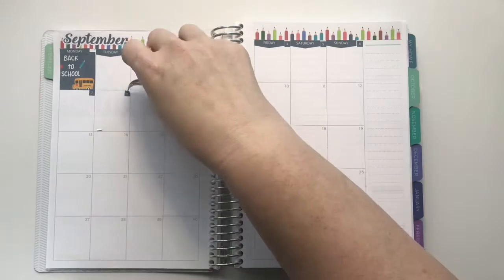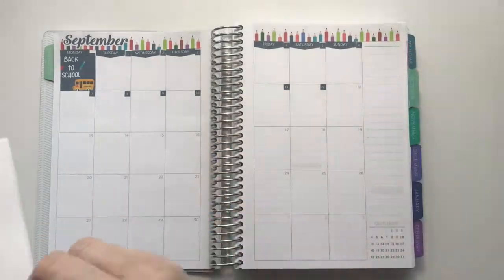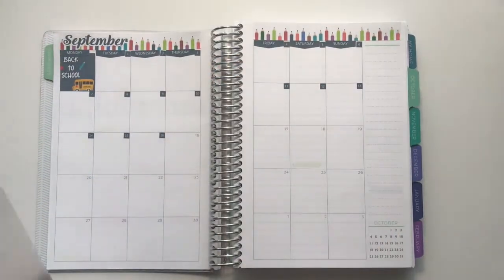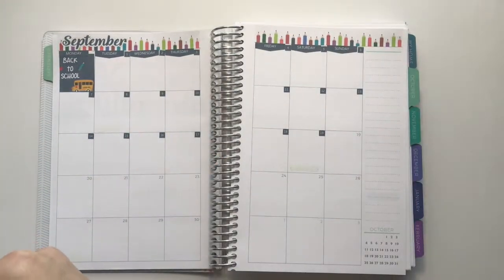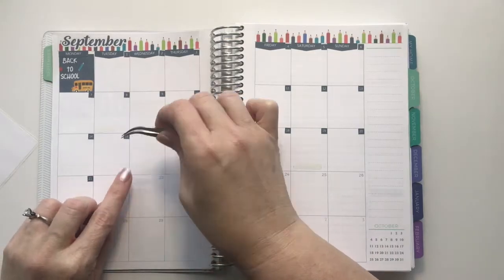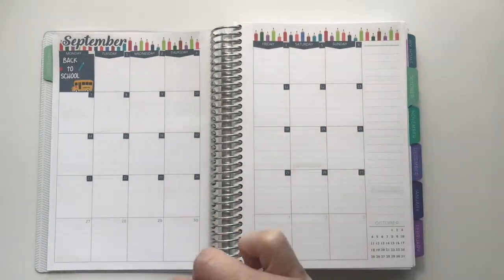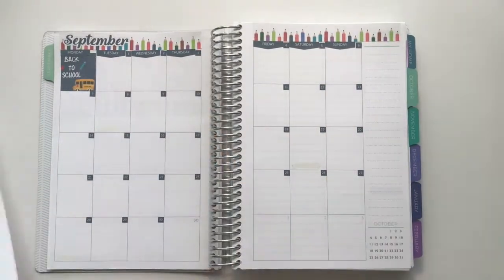I don't know if I'm just not holding the tweezers right — if you have any good ideas let me know down in the comments. I just can't seem to get the square number stickers on correctly. I felt like if I had round numbers, even if they weren't straight, they wouldn't look that odd. But I do like that with squares I have an exact point in the corner to place them. I'm not really sure what the preference is going to be, but if you have a preference, let me know down in the comments and I'll keep an eye out for kits that use those stickers.